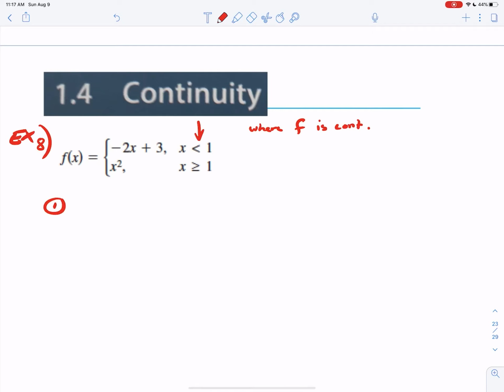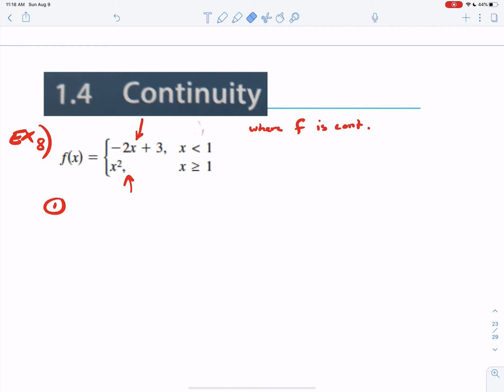The first condition is, let me backtrack, okay? So we were talking about domain. So we know it's going to be continuous in a lot of places, okay? The only thing in question is our value of interest is 1 continuous, okay? Is it continuous at x equals 1? Because that's where it breaks off, okay?